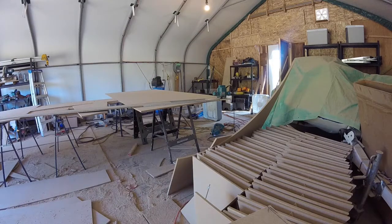Nice and hot here in the shed today. It's a green shed, so the sun warms it up. It's actually fairly nice outside, not too hot. It's nice, but in here, it's hot.